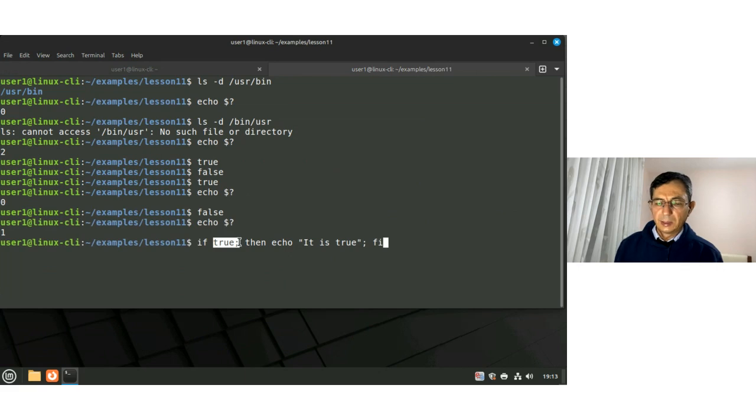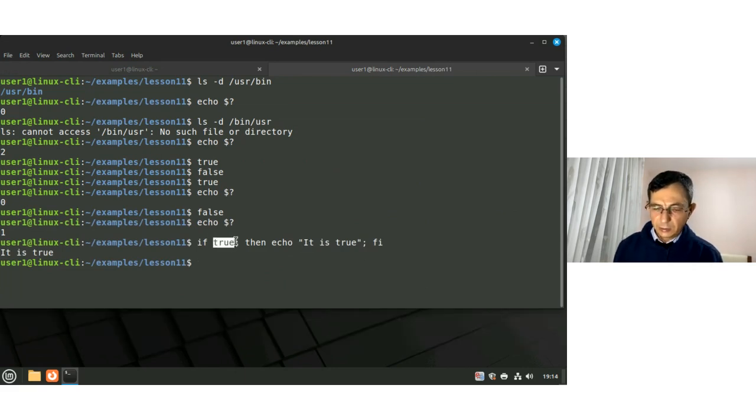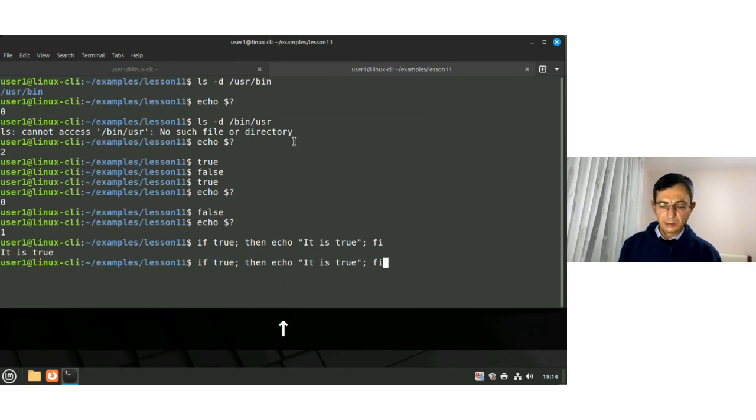Here are the commands that are executed. There may be more than one command. If these commands are successful, then the part after then is executed. So this true is the command that is executed successfully. So the command after then is executed, and it is displaying it is true.